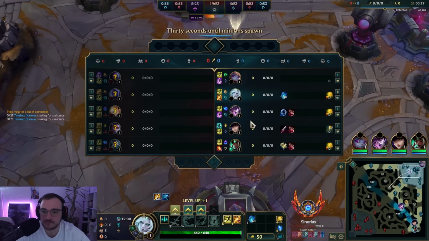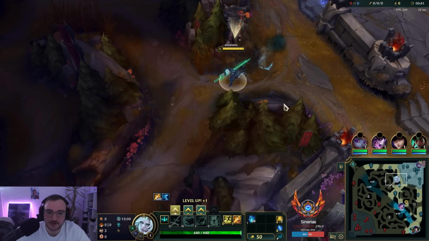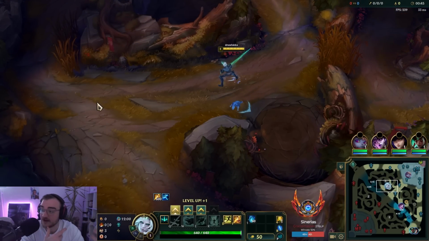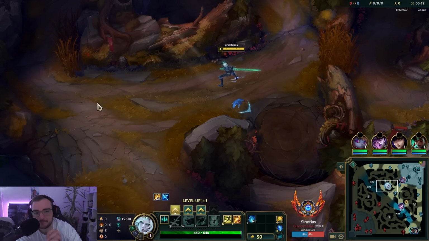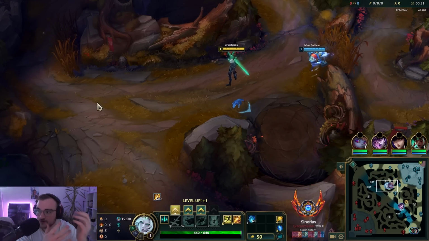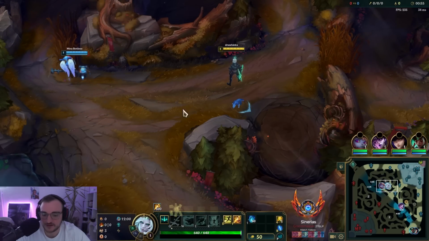Okay, in the game, we always want to have Ghostwalker, Hatchling, especially on Viego, where you want to have long extended fights. Mobility is just absolutely 1v9, straight up, okay? You want to start with your Q, because it's the most consistent, most efficient damage, very low cooldown.